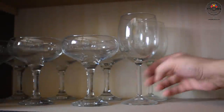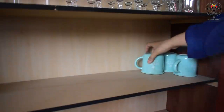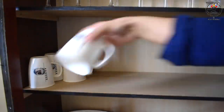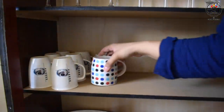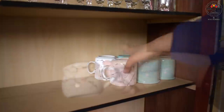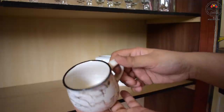These glassware were in the boxes and I used to take them out when guests used to come, then again place them back. So now I have space for all that. I had found these tiny cups which were similar to the bigger ones we had, so bought two for my kids.